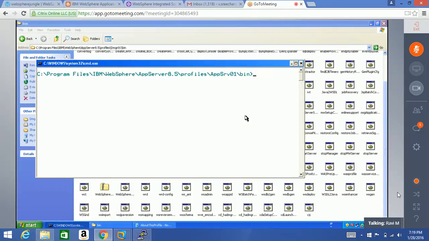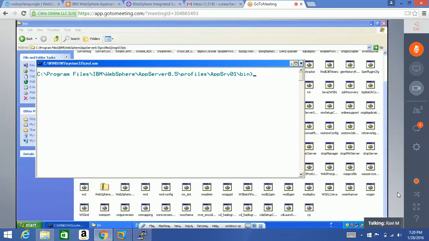And next, we have two more effective commands.